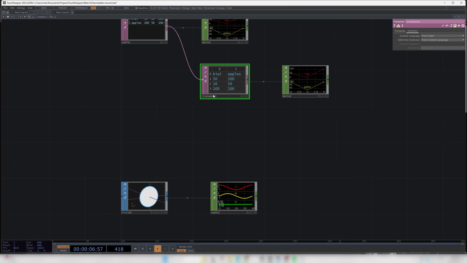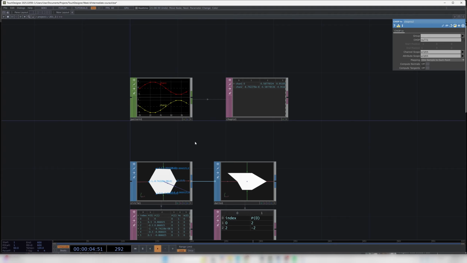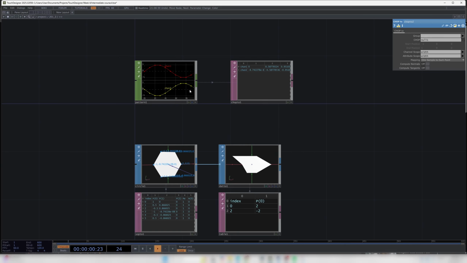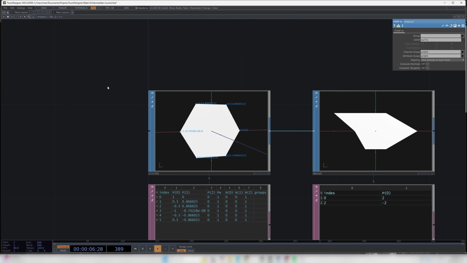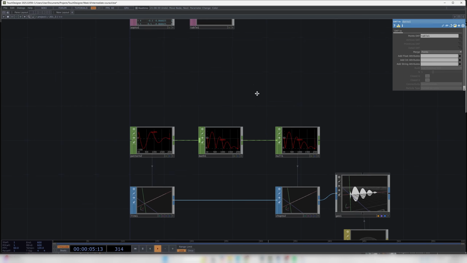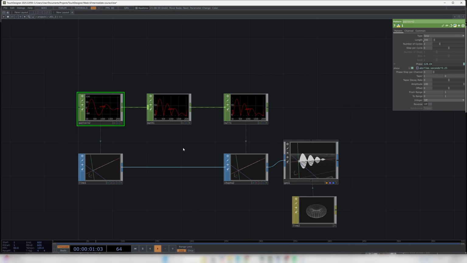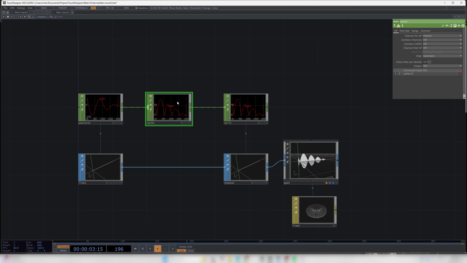Finally, at the bottom here, we have an example of mapping the points of a circle once again. Here we have more examples of just pulling out the table for point values of a graph, an example of using a table to change the values of the points of a shape. Here we have a pattern where we've used that absTime to automate the phase using a Math to smooth that out, to taper it down.